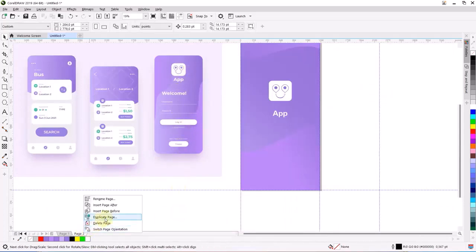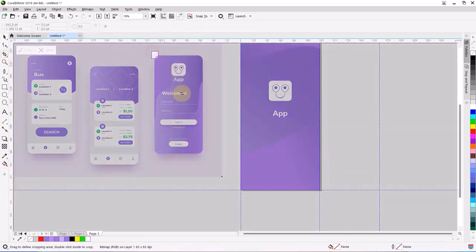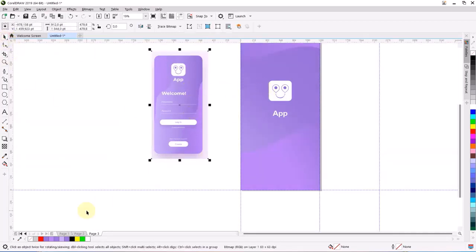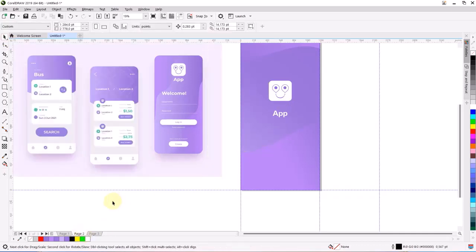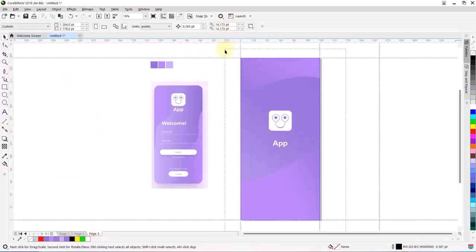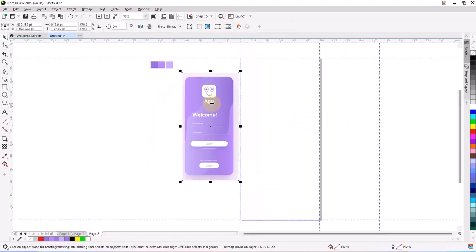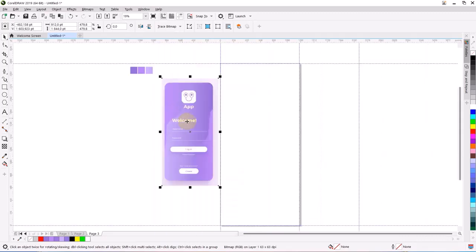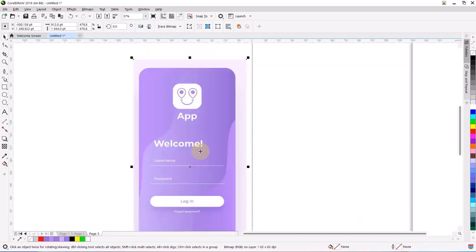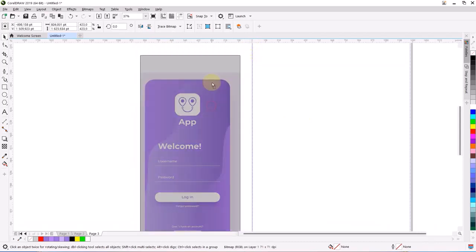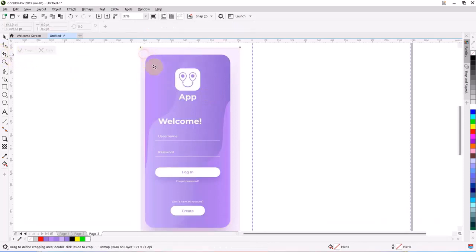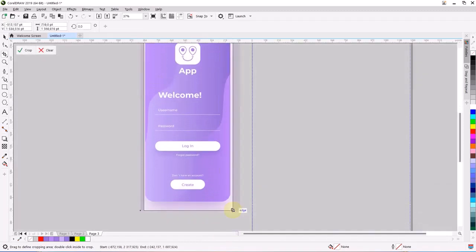So we are going to duplicate the screen, copy layers and its content. What we are going to do, we are going to crop this here, knowing very well we've got a copy of that image. Okay, we don't need this because we've got it on page 2. Here is everything, so that means we can also delete this. Okay, and then let's make sure that we crop this so that we can get the proportion. Okay, so let's crop it exactly in the edge, very, very close to the edge.